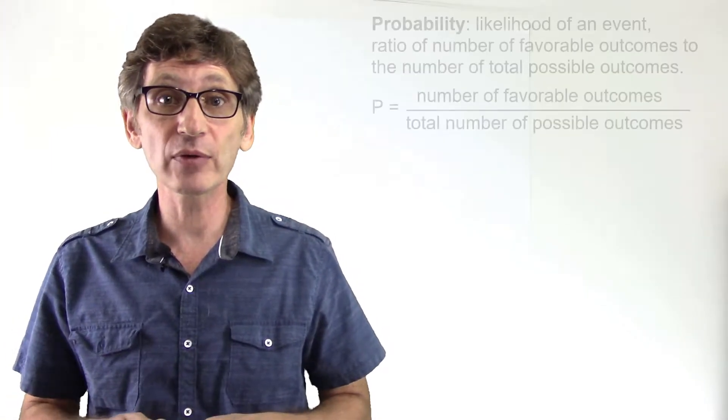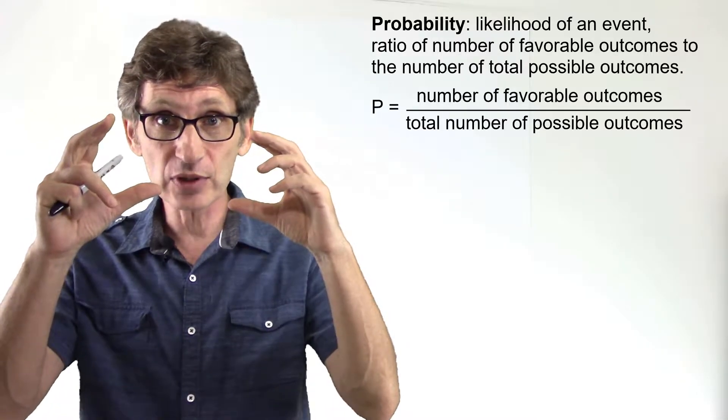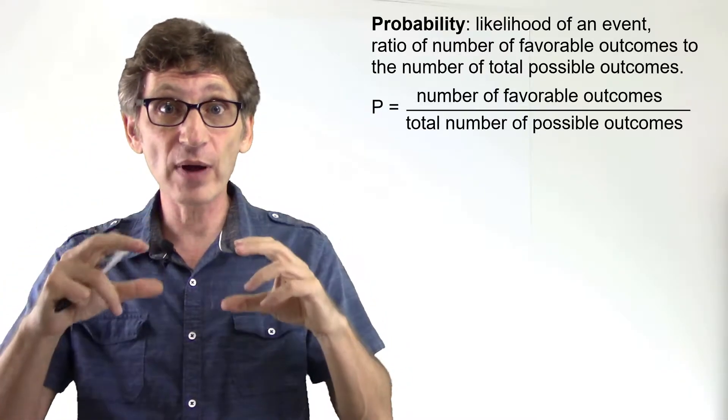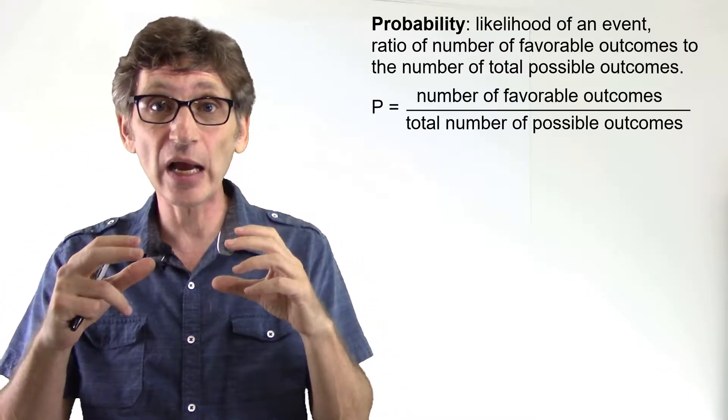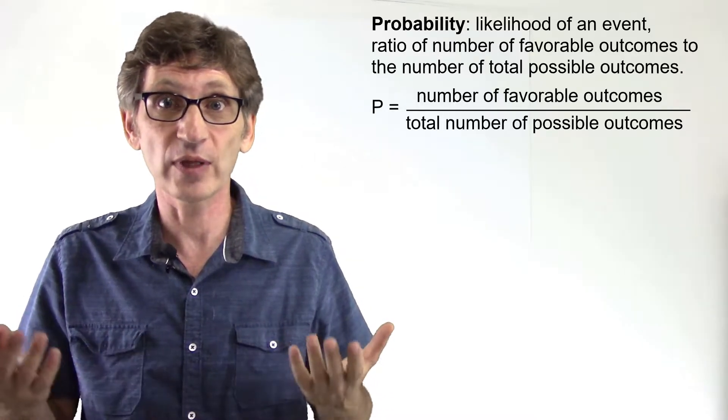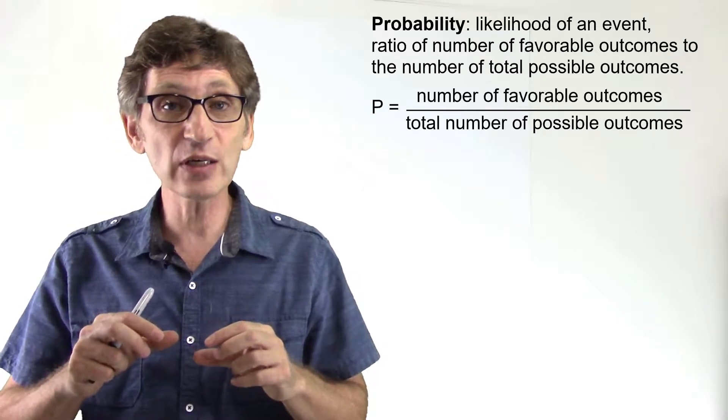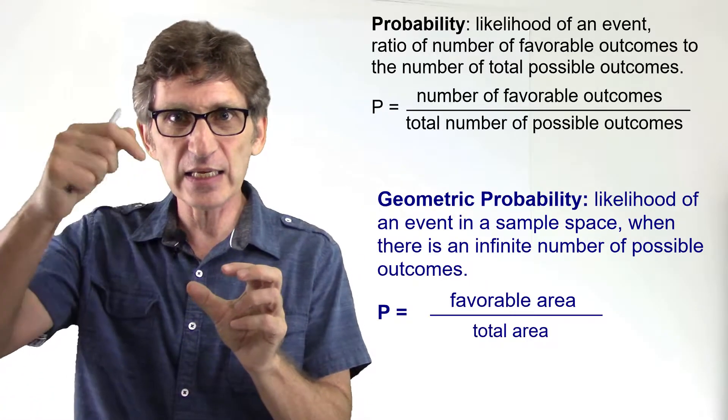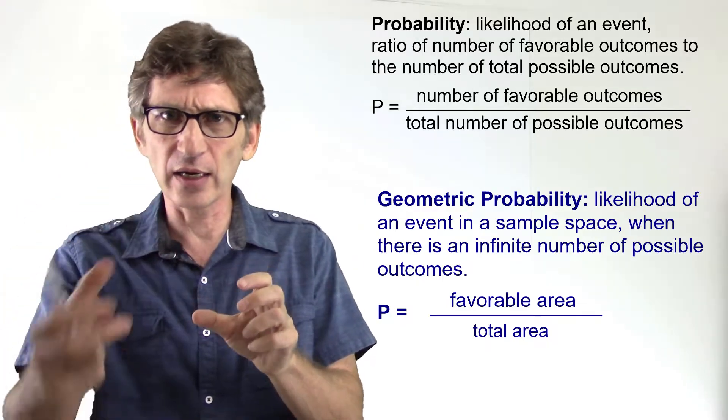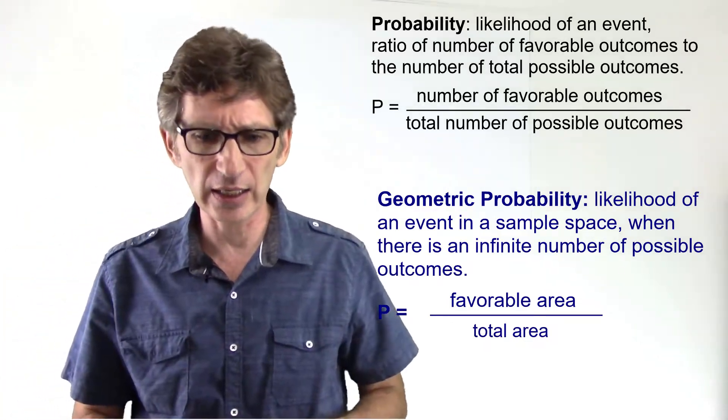This is a really interesting geometric probability situation. Geometric probability is a special type of probability where we have an infinite number of possible outcomes. In normal probability, we're taking a look at favorable outcomes compared to the number of possible outcomes, and we can usually count them when we're dealing with something like dice or coin flips. Here we have an infinite number of possible outcomes because we're dealing with any place along that tire, any location in that area.